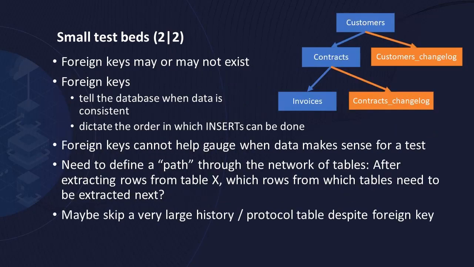So we have decided that we want to populate a small test bed. We want individual test cases, and the main challenge here is that a single test case can consist of hundreds or thousands of rows, and these rows can be spread over hundreds of tables. This is one of the consequences of having a relational database to store business objects. A single insurance policy, for example, is not represented by one row in one table. It is a complex web of rows, some of which represent the insurance policy itself, some of which represent the policyholder, his or her address, the claims and invoices that are related to the policy, the list goes on.